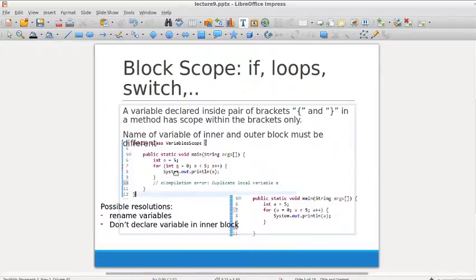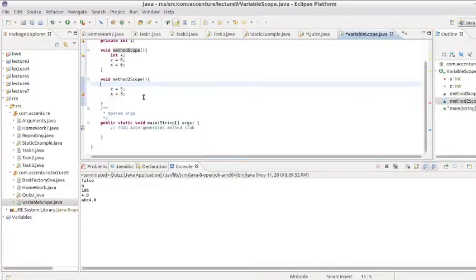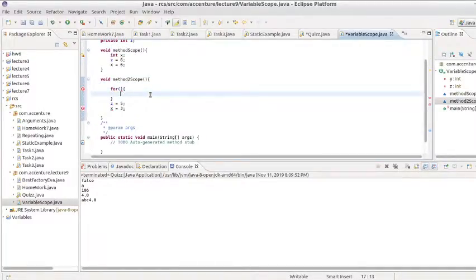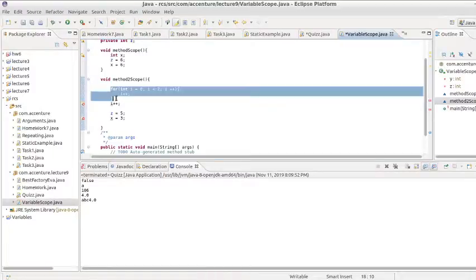But you need to keep in mind that in the case of a for loop, the i variable isn't accessible outside of this construction.